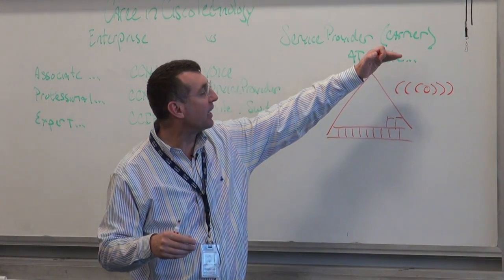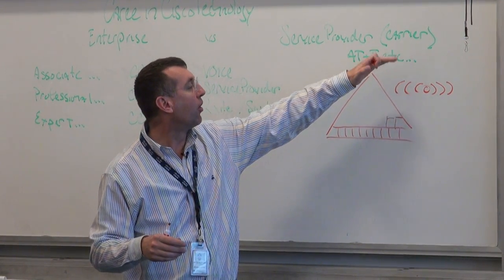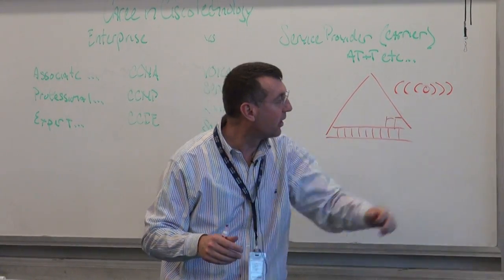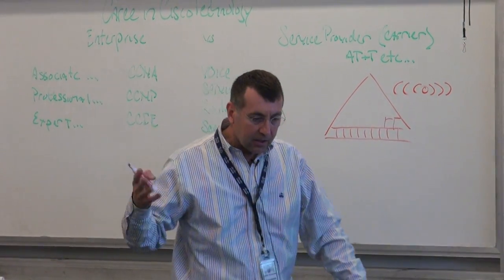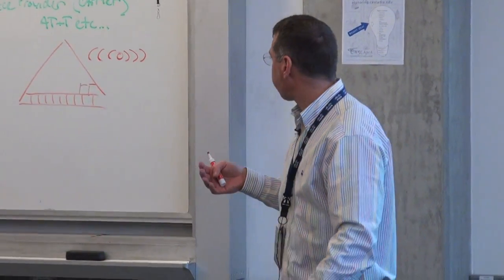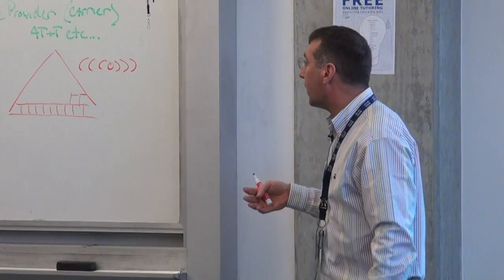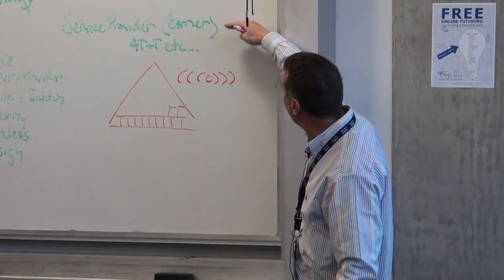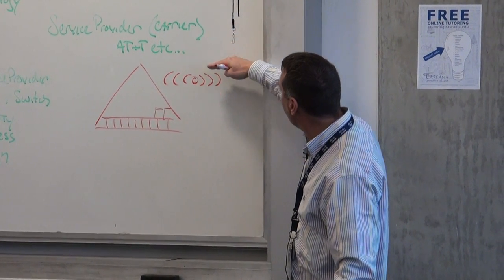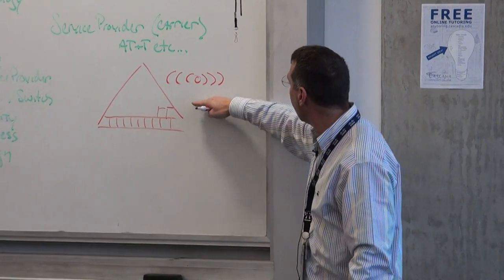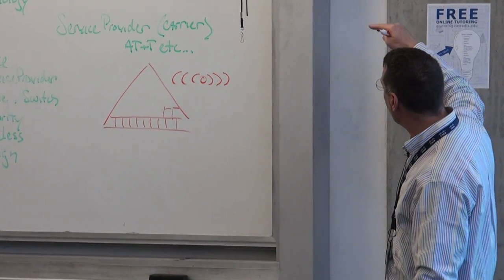This little beam moves from the top of the stack at layer 7, the application, all the way down to the very first layer, the physical layer, before it can send over the wire as either light or as electrical changes in voltage. Where we have adjacent layer interaction and same layer interaction as this thing shoots across from one device to another and then back up the stack.